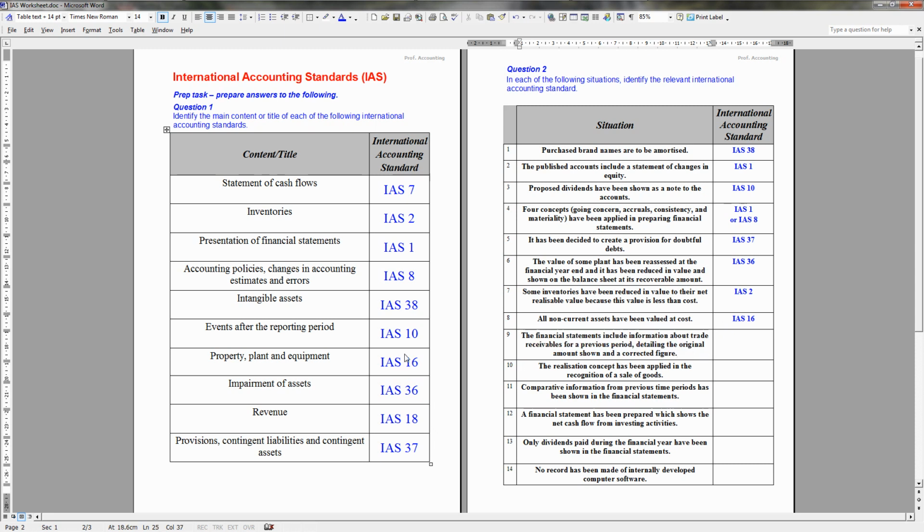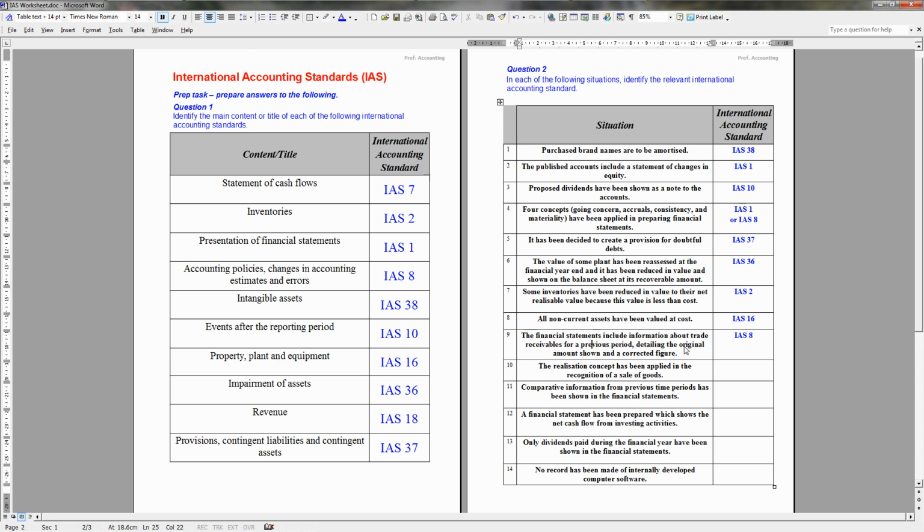Right. So just for number 9 there, if there was an error, I mean it's rare that errors happen. I know we're human, but it's rare because of all the processing and checking in the accounting. But on occasions it does happen. So we have to state the value that is wrong, because we have to represent that, and then we have to show the correct value next to it. We can't just change the value and put a new value, because we have to raise the error. We have to acknowledge that there was an error there.